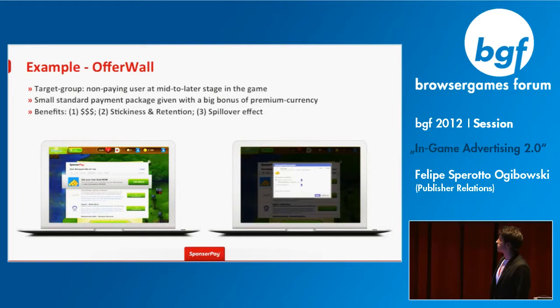What you can do is replace the top offer of the offer wall with an offer from you that will pay the user an additional 10, 20, 30% of any payment he completes at that moment, if he decides to do so. And another one is an interstitial on top of the offer wall that can also be used as a tool to drive the user to the payment shop.